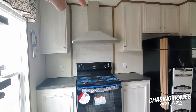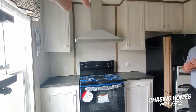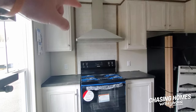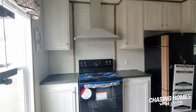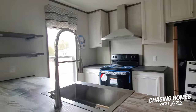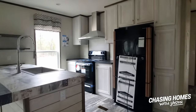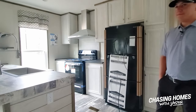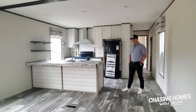I really like the fact that we're seeing a lot of the commercial look on the range vent hoods. I like the subway tile on the backsplashes — I think that's awesome. This kitchen in terms of a single wide at this price point is awesome. Single wides used to scrimp on kitchen cabinets and kitchen layout altogether and that's just not the case anymore. We have got a very spacious open floor plan.